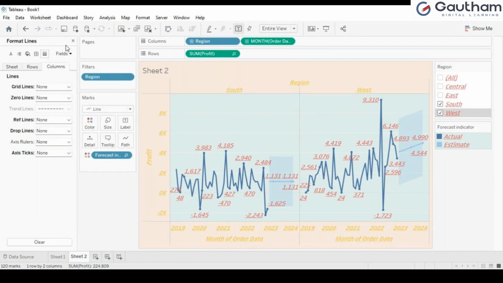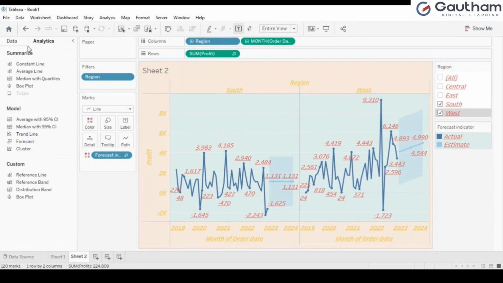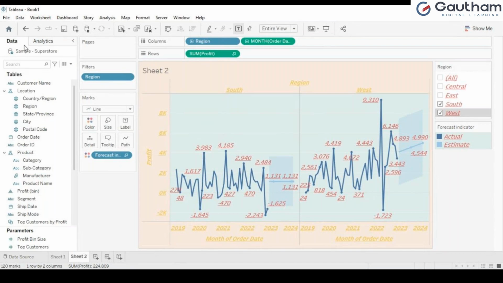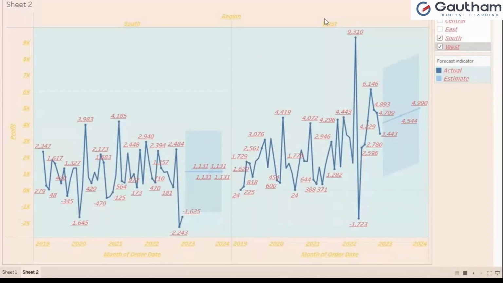You are done with it, and just go to this little close mark, then you can go to the data and you can play with the data. Let's see how it is looking. See, this way they'll present it. If you want, you just go to Google and check other forecasting related graphs and charts, it will look this way only.